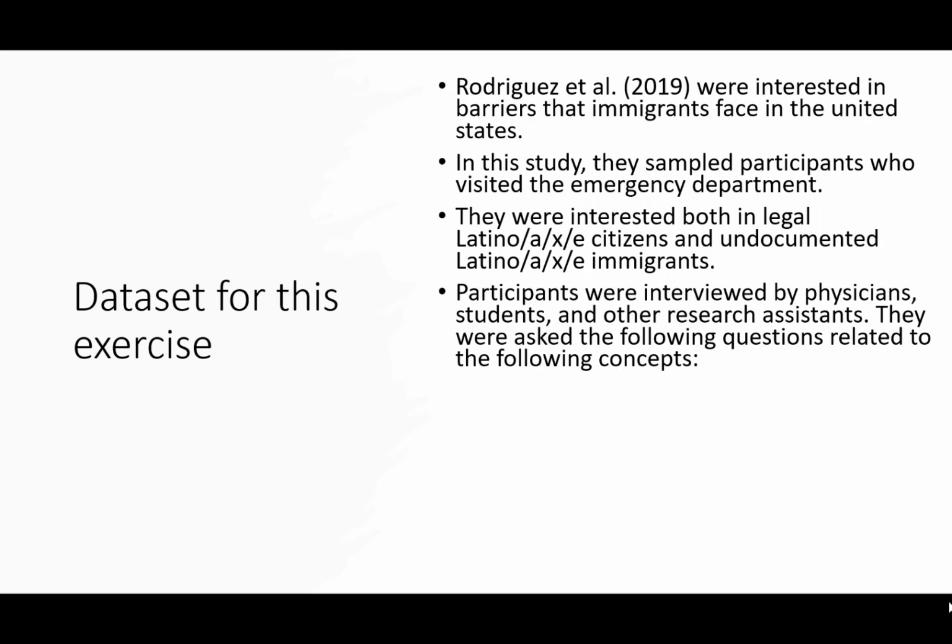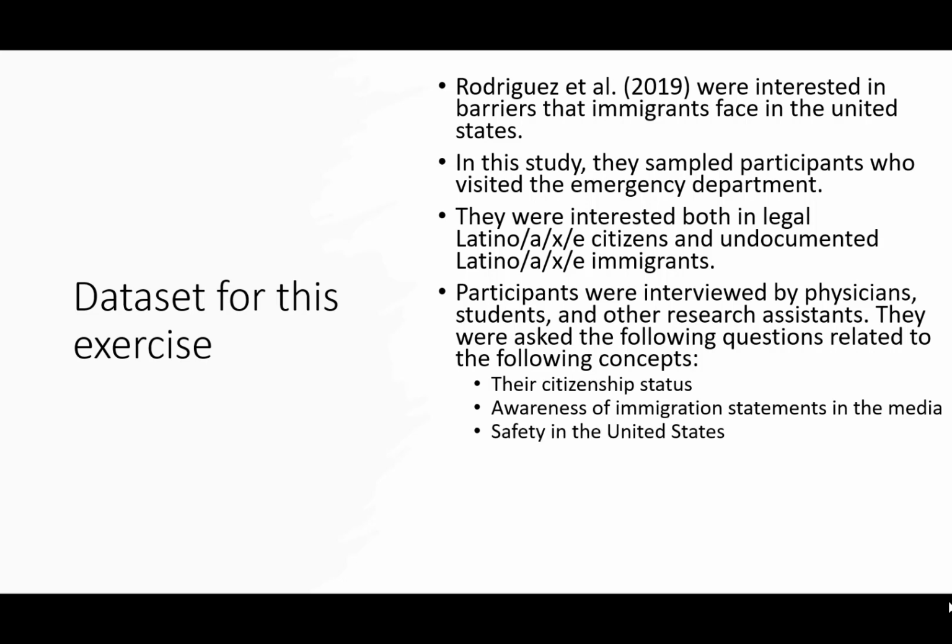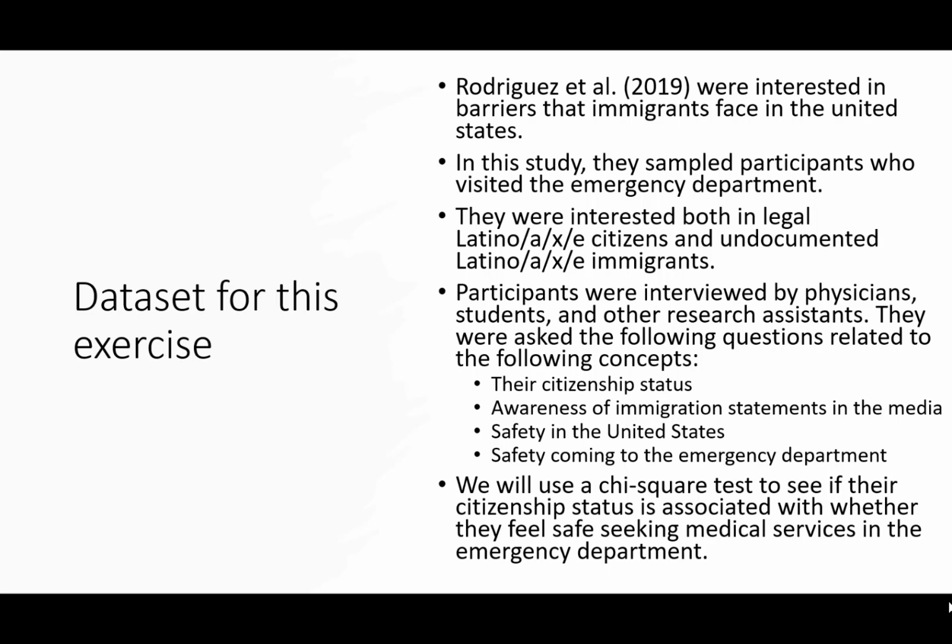These participants were interviewed by physicians, students, and other research assistants, and they were asked questions on several concepts, including their citizenship status, their awareness of immigration-related statements in the media, whether they felt safe in the United States, and whether they specifically felt safe coming to the emergency department. We're going to use a chi-square test of independence to see if their citizenship status is associated with whether they felt safe seeking medical services from an emergency department.